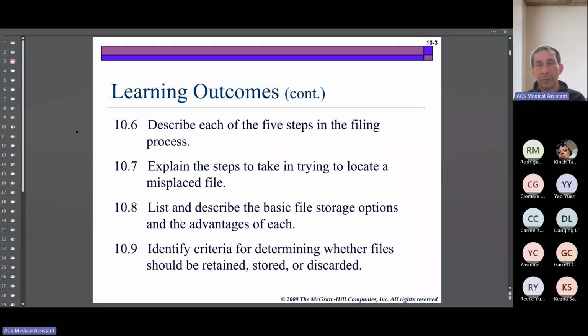So we're also going to be talking about when a medical record is supposed to be removed from the shelves, from the active files, and made inactive. Or when are we going to close this medical record? So we have criteria for that, time frames, because that's called statute of limitation. And this will be a very important thing for you to know for your exam, for your national certification. So I will be covering the things that you need to do in your workplace if you encounter this situation, or at least that you're going to pass the national exam.